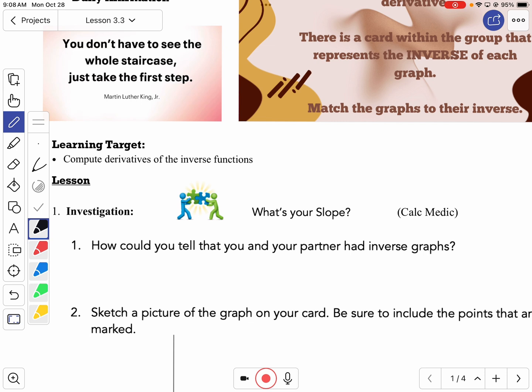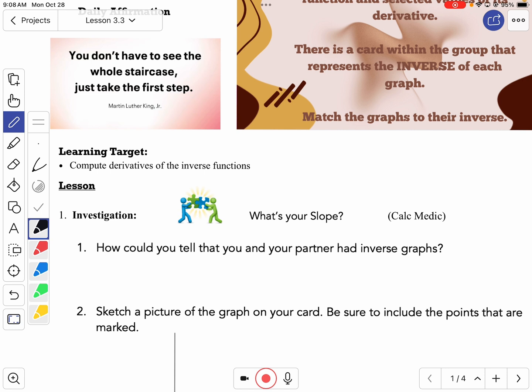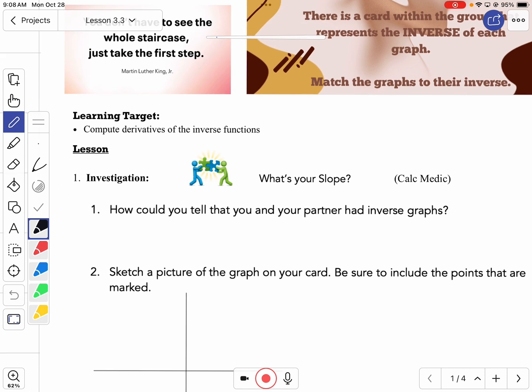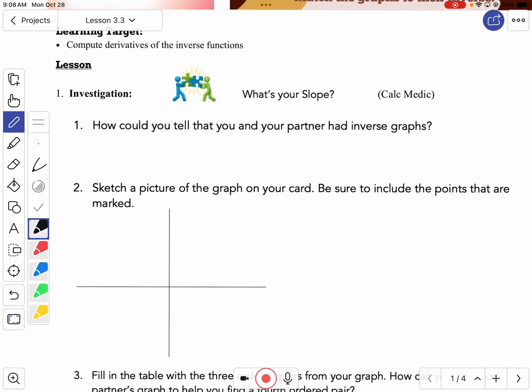All right, so here's what I want you to do. It talks a lot about inverses because we're talking about how do we compute the derivative of an inverse. What's that relationship there? And we'll build off of this tomorrow. This has, I think, 5 questions that it asks you to answer, and you're going to be using those graph cards to help you do it. So go ahead with the one match that you have at your table that you're confident in. I want you to answer those 5 questions, work together, and walk through that. Go.